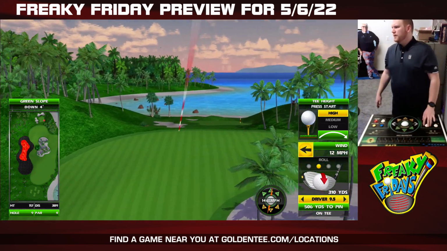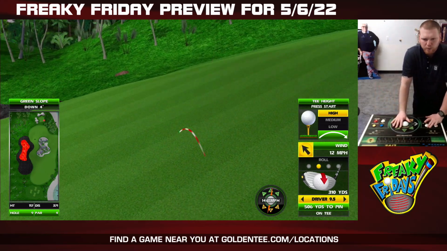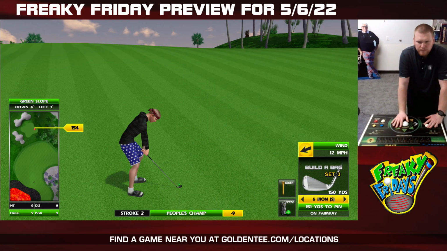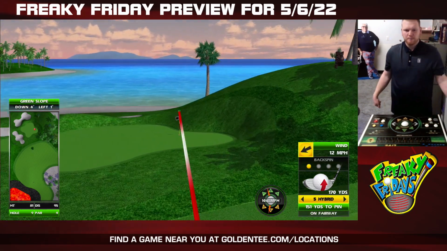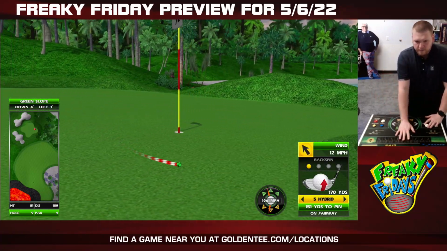Hole number 9, this is Tahiti Cove number 10. Nothing too glamorous here, straightforward par 4, but this one I've always just enjoyed. I'm going to come in a little hot with the 5 hybrid, especially. Don't forget there is the elevation change there.